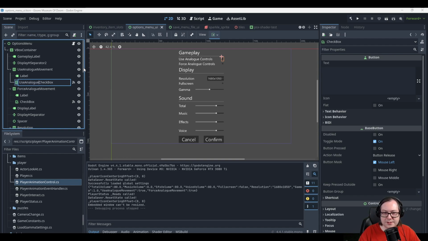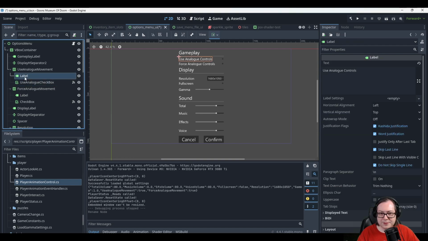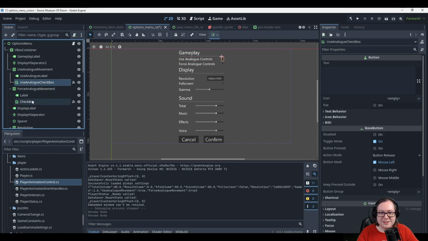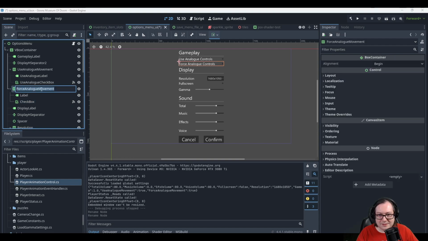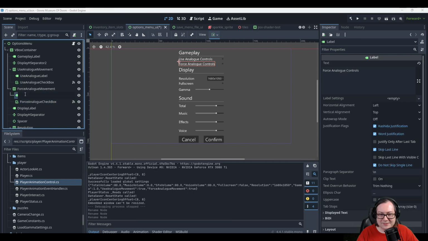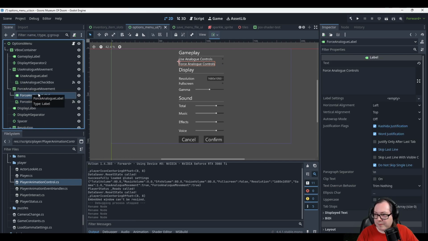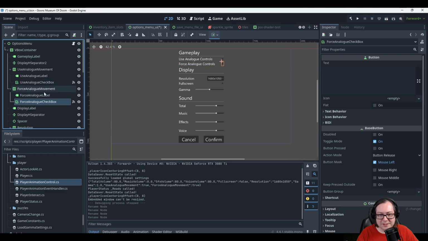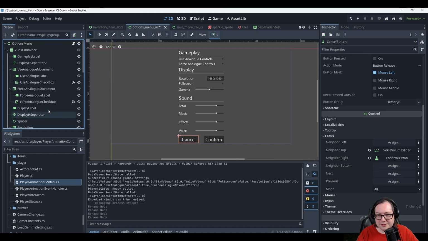Use analog checkbox. Actually, you know what? It just creates less confusion if I ever need to debug something, or if there's ever a generic error that happens to list the actual object. If I name them all something that I can see, then I'll have a better idea instead of just everything being label and checkbox and button. Beyond that, there's not too much of a reason to do it unless you're doing direct references to it, but I don't. That's not a good idea.